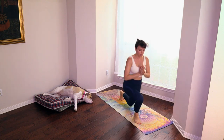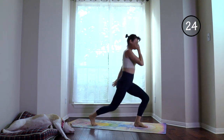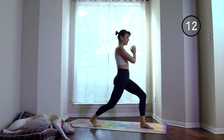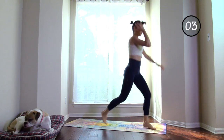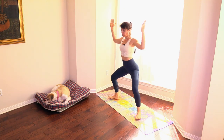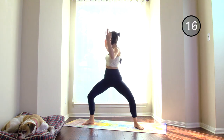So switch, jump lunge. This is gonna challenge you. Keep the knee behind or over the ankle. Keep it going. So, wide squat or plié in between. Open the arms, elbows out and twist. Kundalini inspired. Breathing exercise.